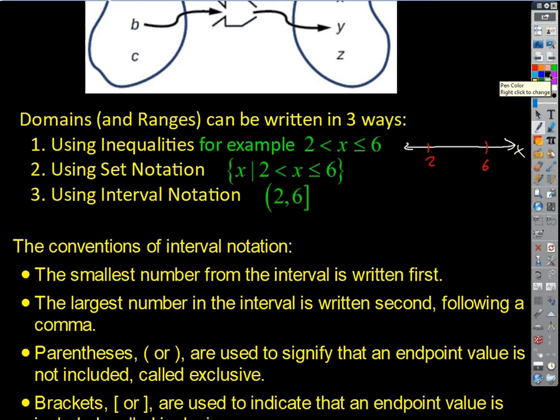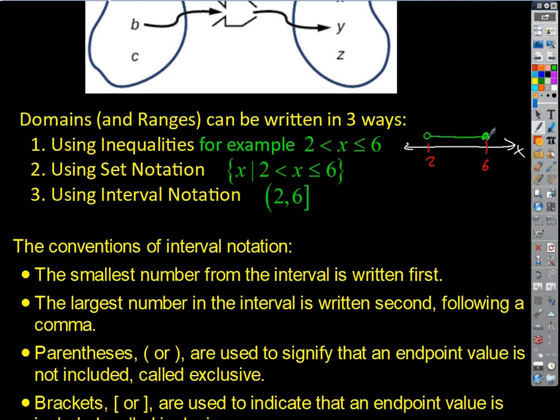3, 4, 5. Okay, so it'd be 3, 4, and 5, but really 2.1 would also work, wouldn't it? And 2.0001 would work. Does 2 work? No. 2 doesn't work, but 6 actually does, doesn't it? So how would I represent that, with endpoints? Remember that stuff? Will it be an open circle? Okay, open circle at 2, closed circle at 6. Good. So that looks like the graph of the values of the domain that would work.